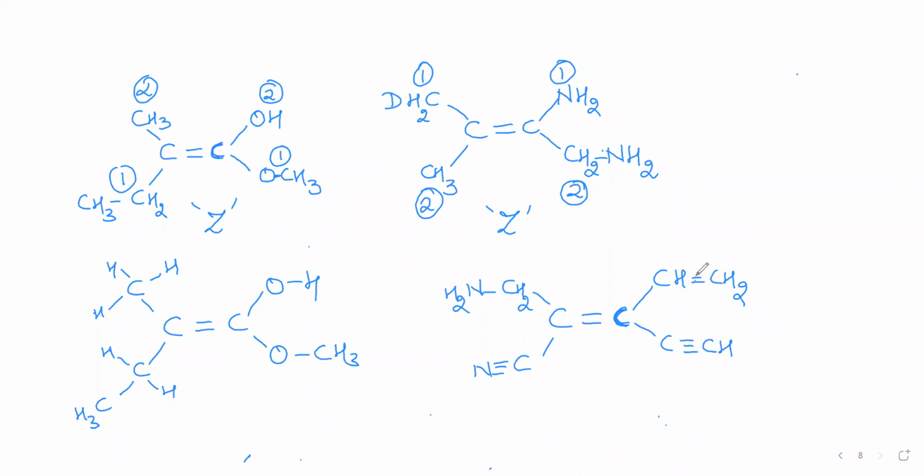So now what do I do? For a double bond, you need to double the number of atoms. And for a triple bond, you need to triple the number of atoms. So I'll just show it to you what I'm doing here. This is a CH double bond CH2. So what am I going to do? I'll write that hydrogen as it is.